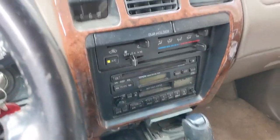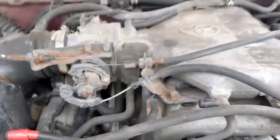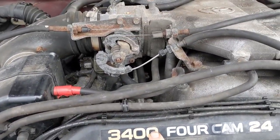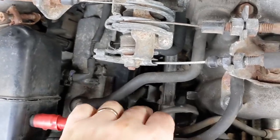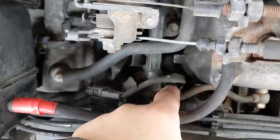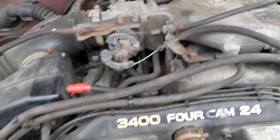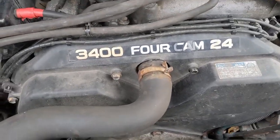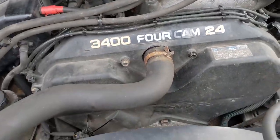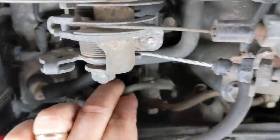Let me show you where the sensor is. Looking at my live data — I stopped it so I'm not reading it now. I'll do my best to show this. I'm going to put my finger where that zero is — it's right behind here. The connector comes off nice and easy. It's sitting right down here and is pretty easy to get to. You just take off the bolts for the timing cover. The two on the bottom are kind of a pain to get to. You'll probably have to take off a clamp so you can slide the cover back. You don't need a lot of room — it's not too terrible to access.